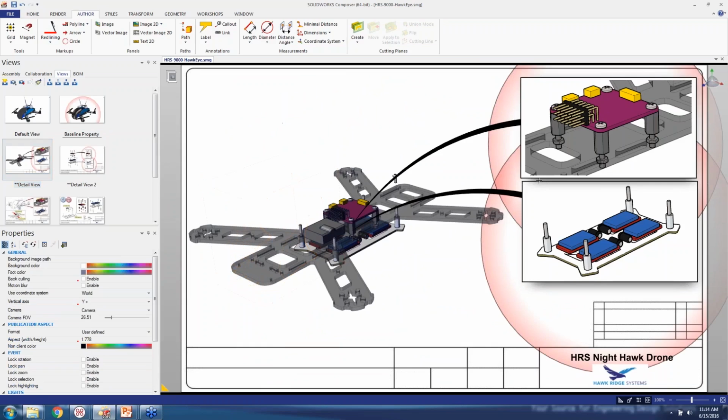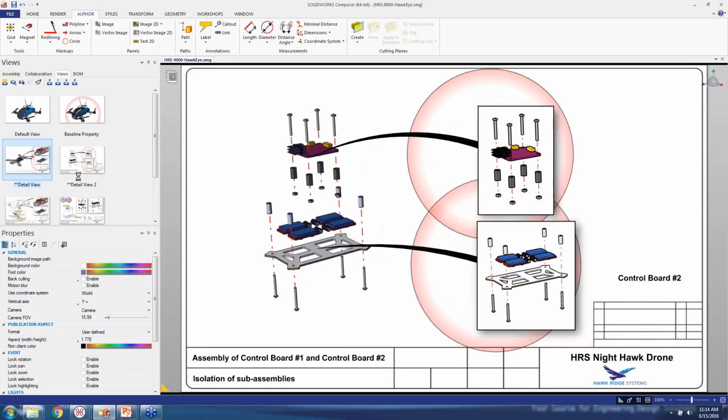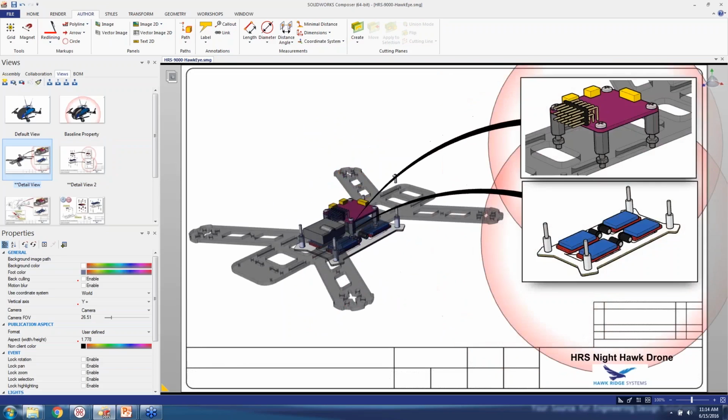I did the same thing here, so I have these circles that just say, hey, we're doing something here, and I have another one. Now, the catch is that you can have a detailed view controlling as many detailed views as you want.